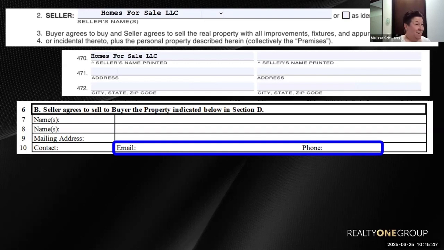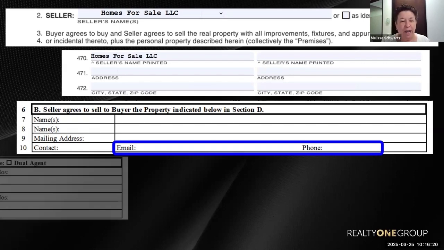Now, Title loves this because they actually would like to have the email and phone number. I don't know about you, but I really do not want buyer and seller getting the email and phone number for the other party. How many of you have had the buyer and seller talk to each other prior to closing? How many of you has that had a fun outcome? Yay. Yeah, I don't recommend that, but that is there. That's kind of interesting. That is not something I would recommend.